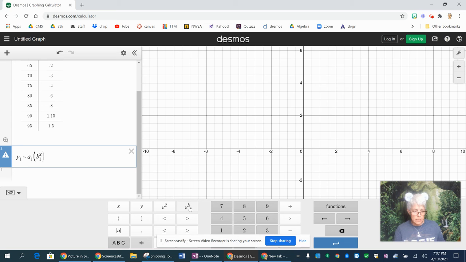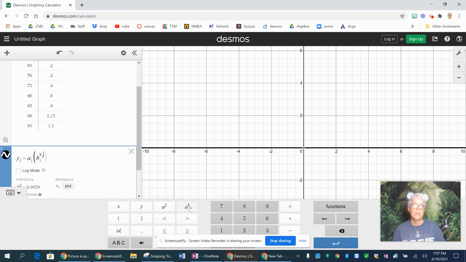I'm going to put an X and another subscript, so now I have two subscripts. If I hit the close parenthesis key right now, it's just going to close the exponent. So I want to tab over once to drop that down. I hit the shift key, hit it, and now I have an equation that can speak to my table.